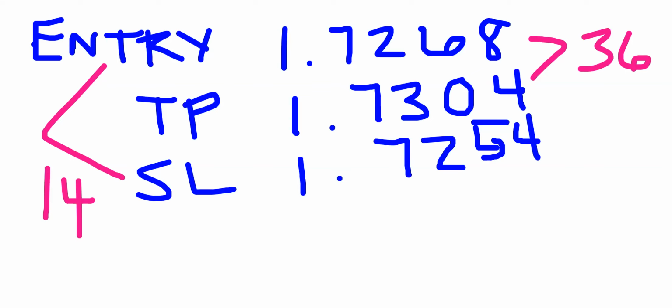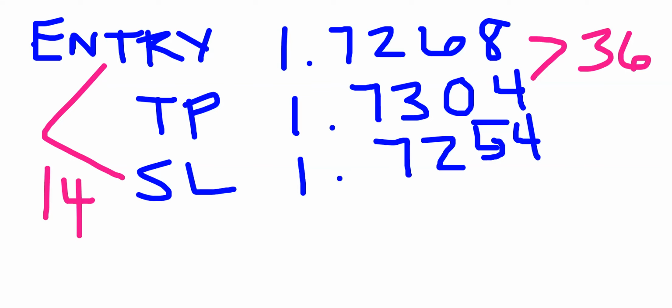So once you determine what the pip count is, so I'm risking 14 pips to gain 36, you're able to go back and say, okay, what do I want my lot size to be? Now, there are different things you can utilize to determine your lot size, or you could just do simple math. Please make note, I don't recommend risking more than 1 to 3% of your account per trade, okay? So you don't want to just randomly throw lot sizes out there.